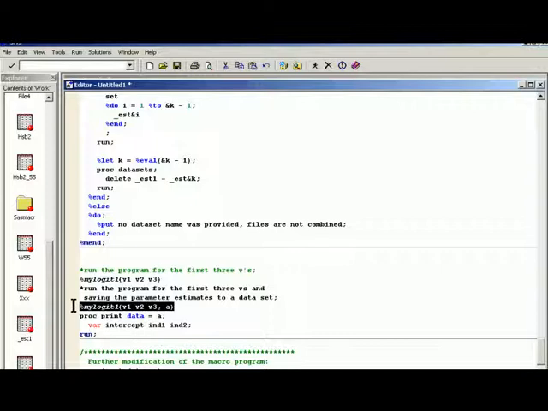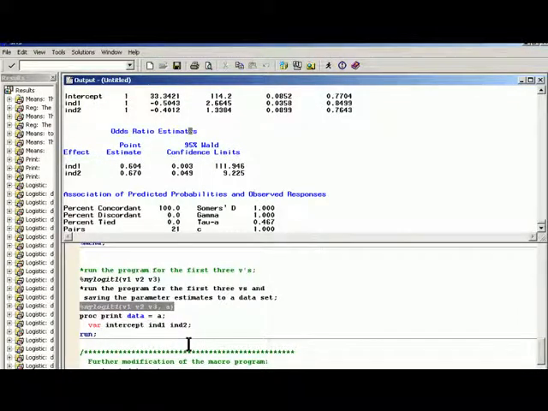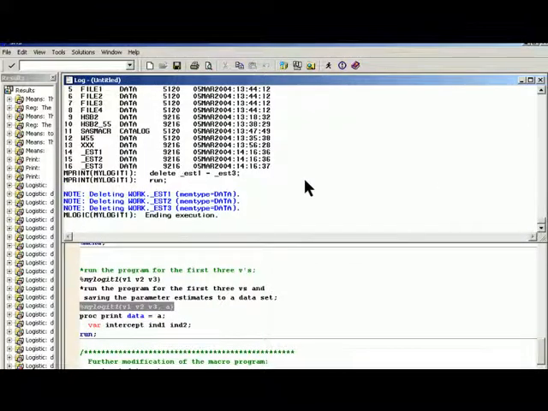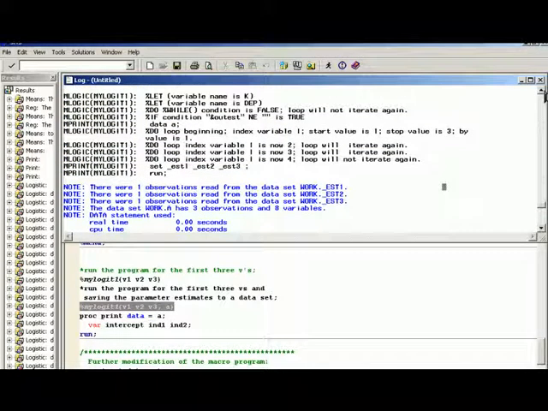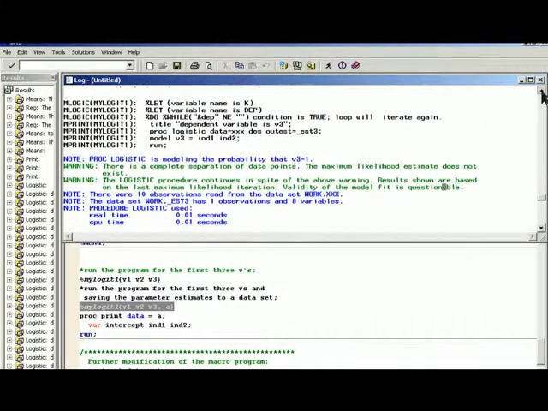Now let's try it this way, but now I'm going comma A. This is the name of the data file that I wanted to create with the combined estimates. The comma separates the first parameter from the second parameter. This is the name of the dependent variables. This is the output data set. So we run this, and we come over here to the log window, and we can see a couple things happened here.